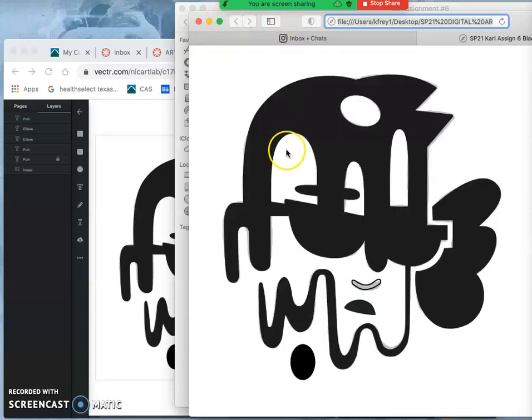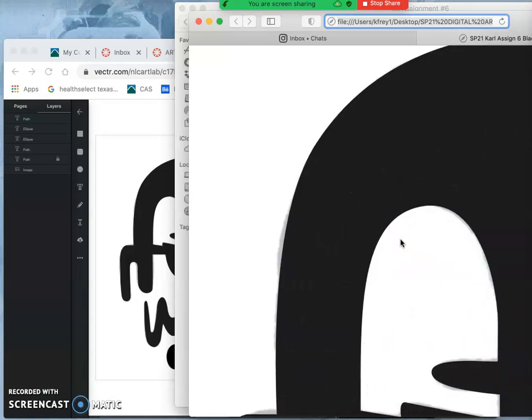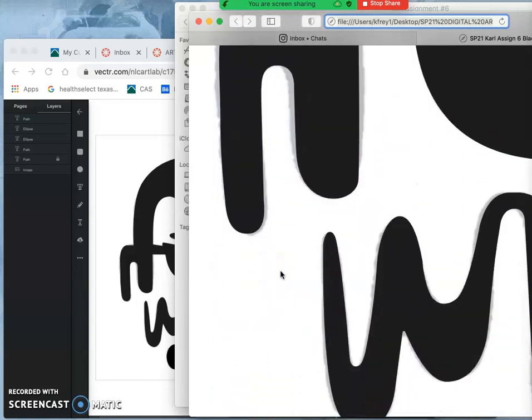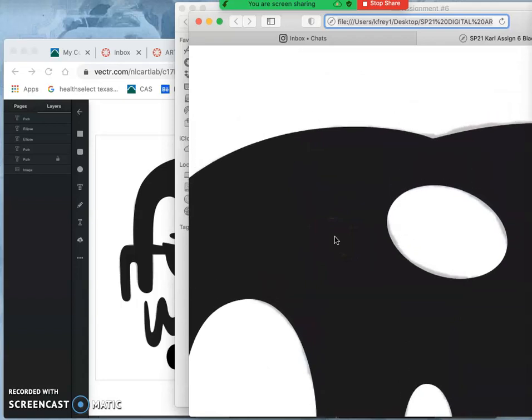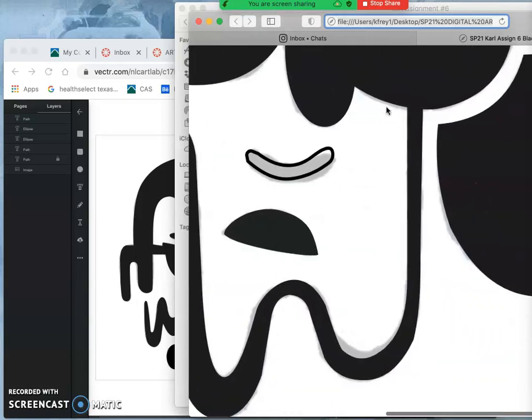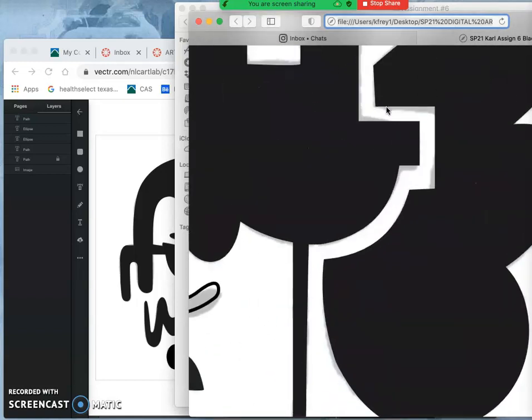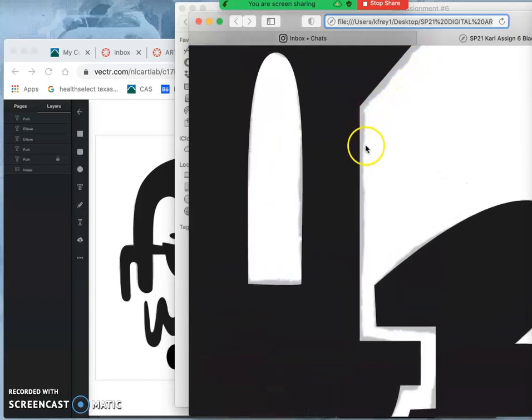So if I use Safari and I zoom in, you'll see that my sketch underneath is pixel-based and it has the stair steps, but my vector is perfectly clean. Even though it's still made by the pixels of my computer screen, the web browser can show that it is scalable, that it can be as big as I want it to be, and it will always be perfectly clean. And you see how that cleans up all of those lines of my sketch.